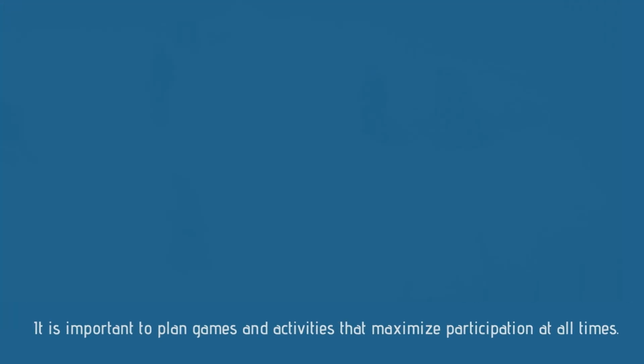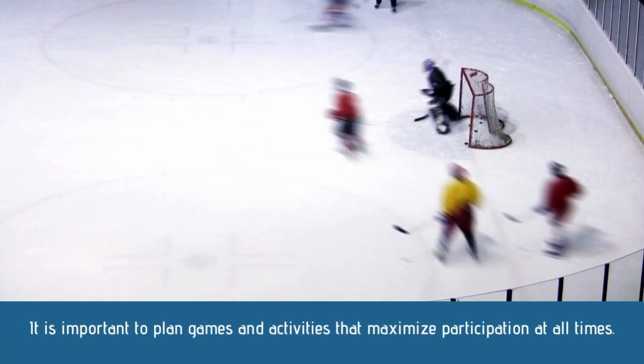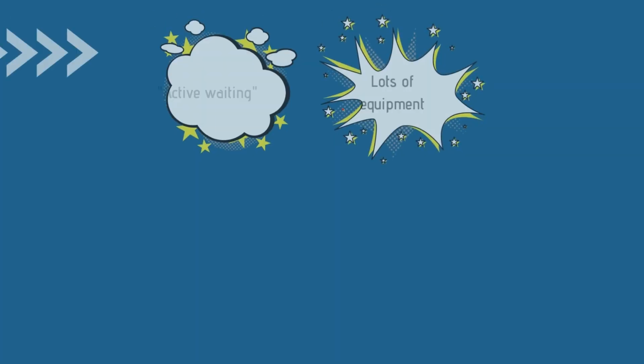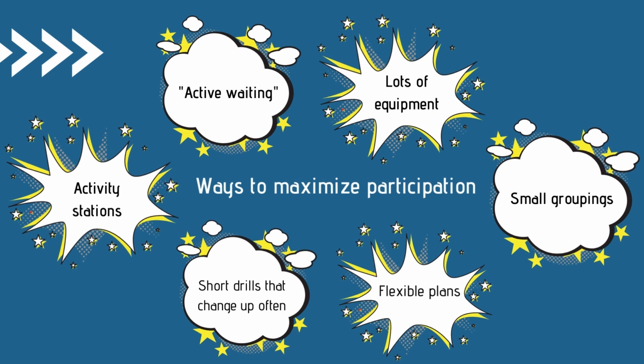We know that when a child's participating fully, we've created an optimal learning environment that's fun. So, here are some ways we can do this. Active waiting. If you're doing an activity that requires children to take turns or wait for their turn, have those waiting in line play pass with a ball or puck instead of just standing around. Have lots of equipment, so use multiple pieces of equipment to maximize touch points. So maybe you incorporate 3 soccer balls or pucks into a scrimmage instead of one. Have you ever thought about incorporating a soccer ball at a baseball practice?